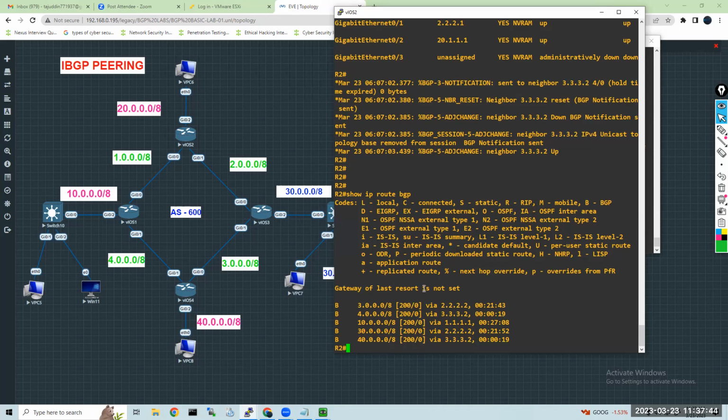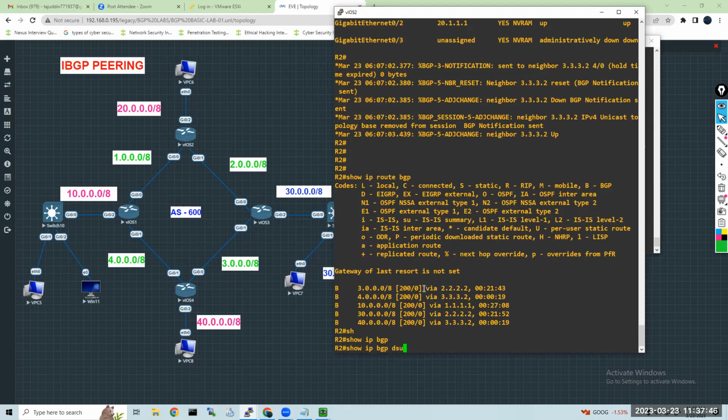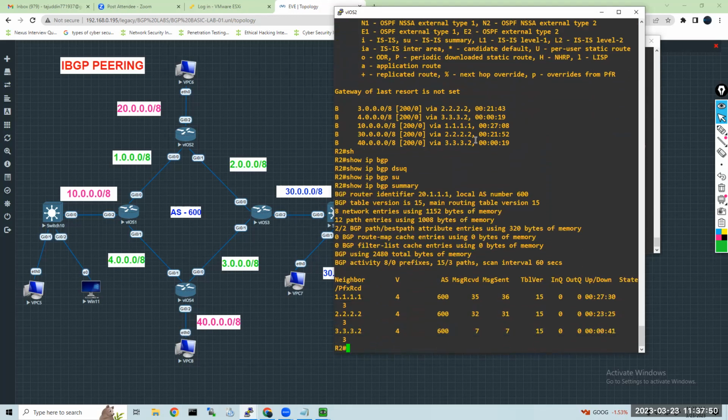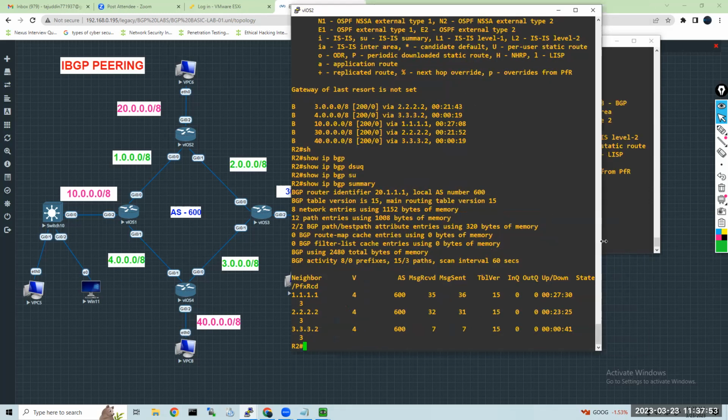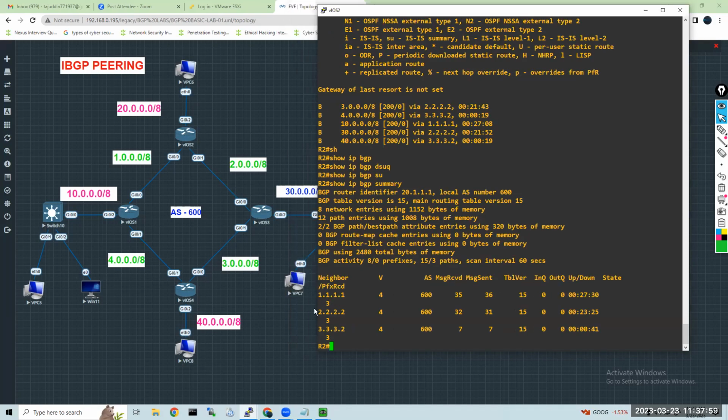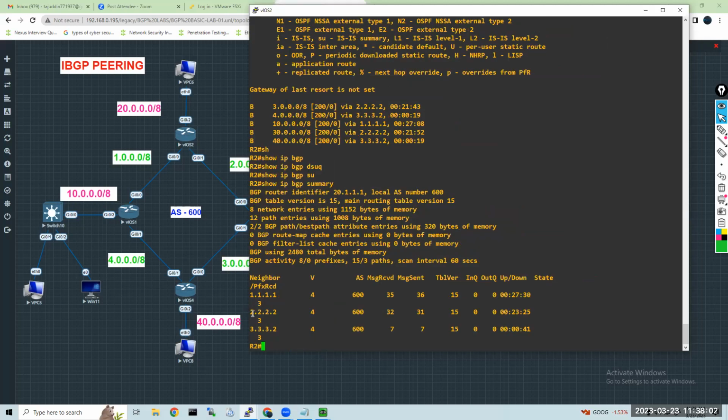Okay, so now if you type show IP BGP summary, there are a lot of commands in BGP, guys. We can see the neighborship has been formed with these routers. The AS value is 600, messages received, messages sent, and table version, uptime and downtime. What does 1.1.1.1 indicate? It's a neighbor address.